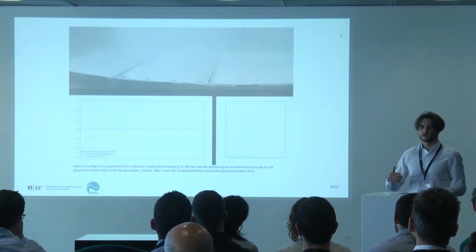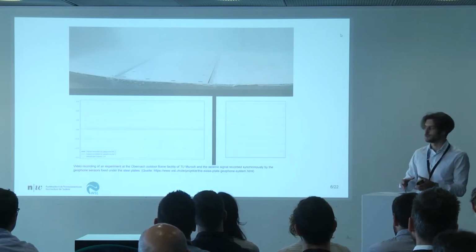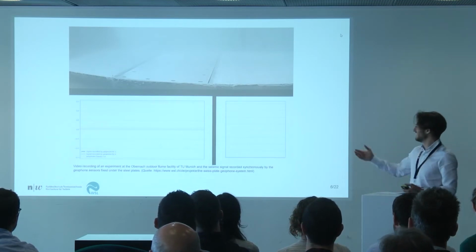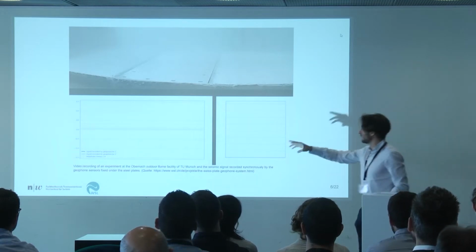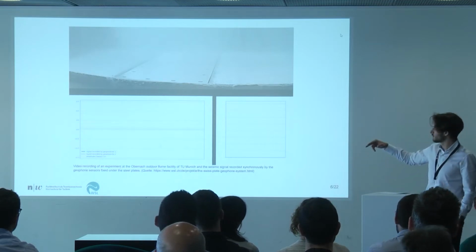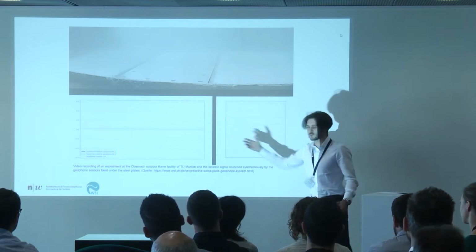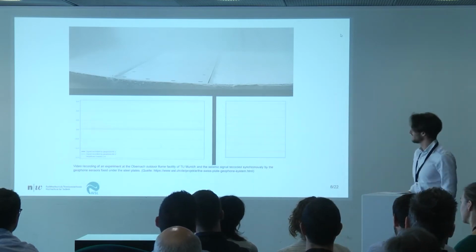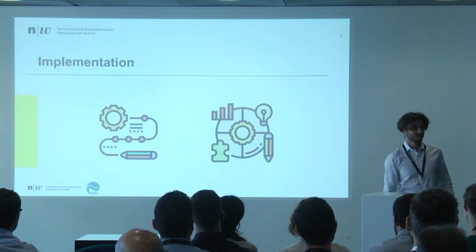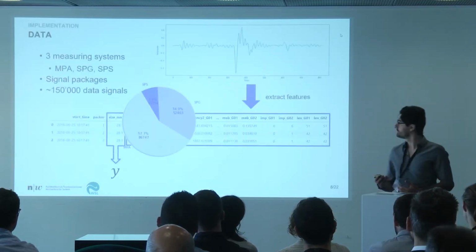To make it a little clearer what the data collection process in this artificial flume looks like, we have this animation, but it looks like it does not work. But actually, the grains would be put through the artificial flume, and as they impact the sensor plate, they would produce these waveform signals on the bottom. But sadly, it's not visible. So thank you very much. Now you saw how the data has been collected. Now let's move on to the implementation part.